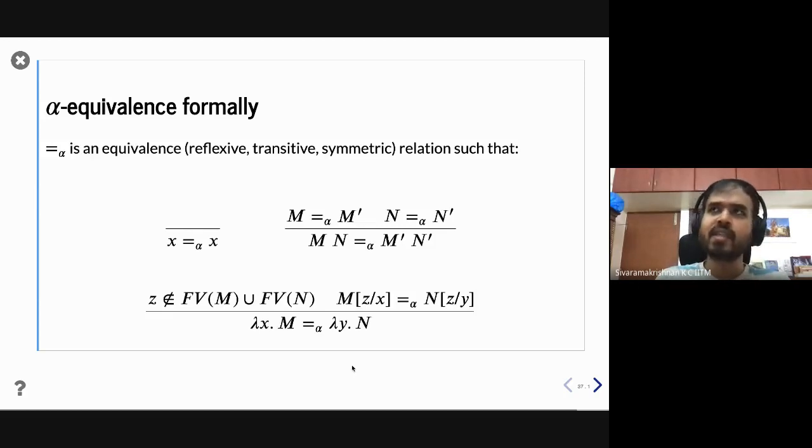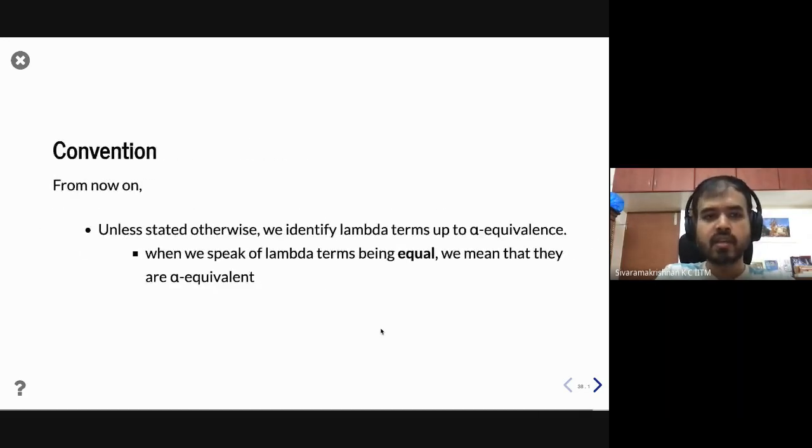I suspect that you have to implement alpha equivalence as well in assignment 2. Yeah, I think so. Okay. So alpha equivalence is a thing that you have to define, but it directly follows from your definition of substitution. Once you have substitution implemented, you can just call that for alpha equivalence.